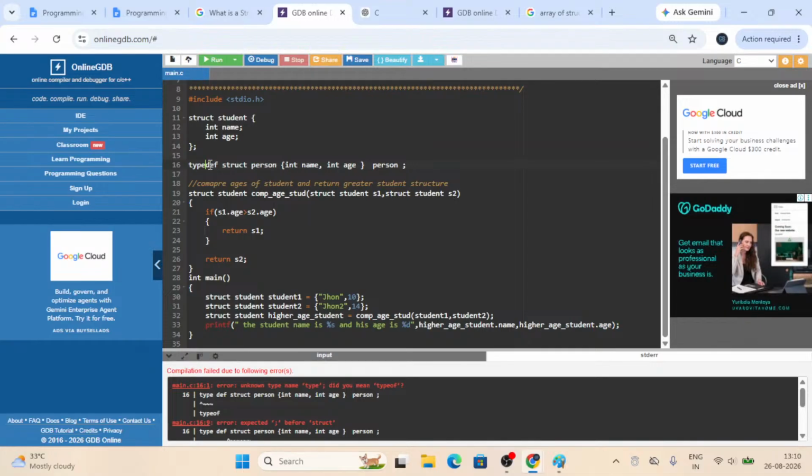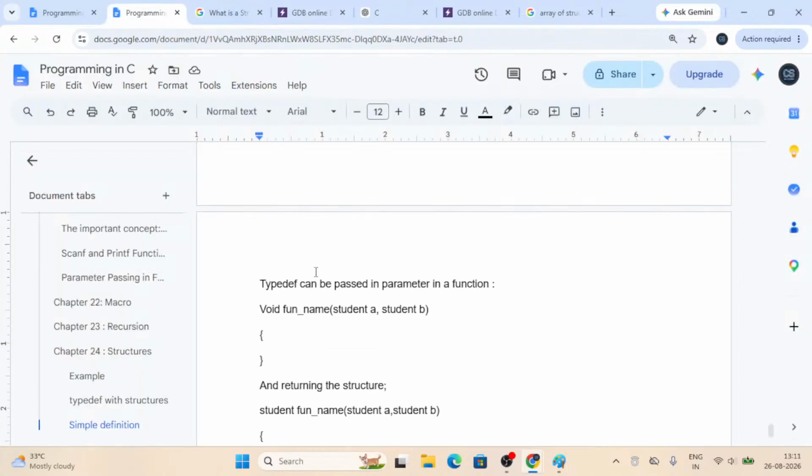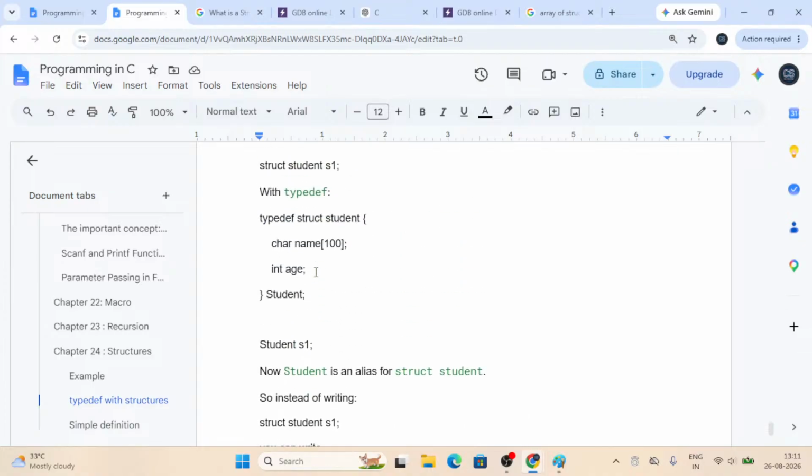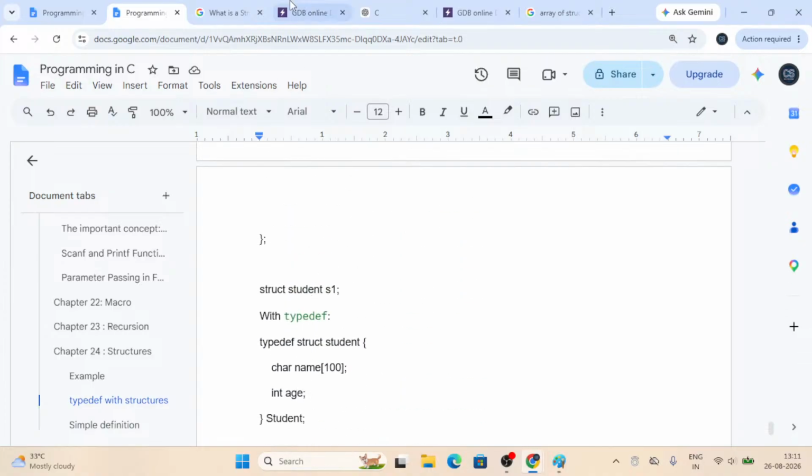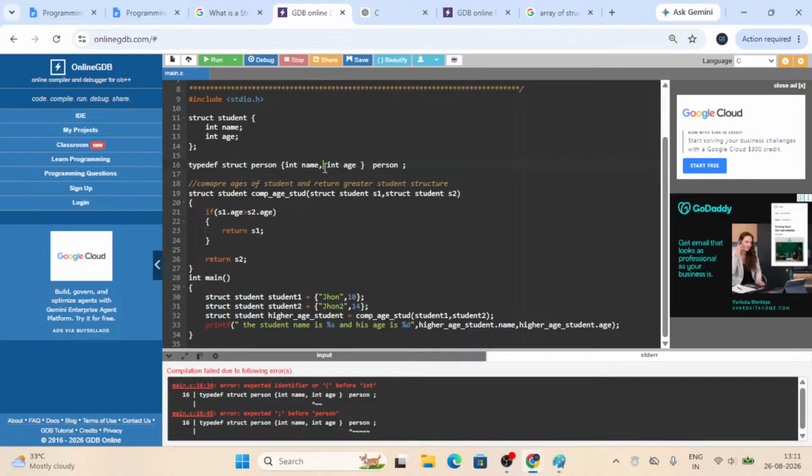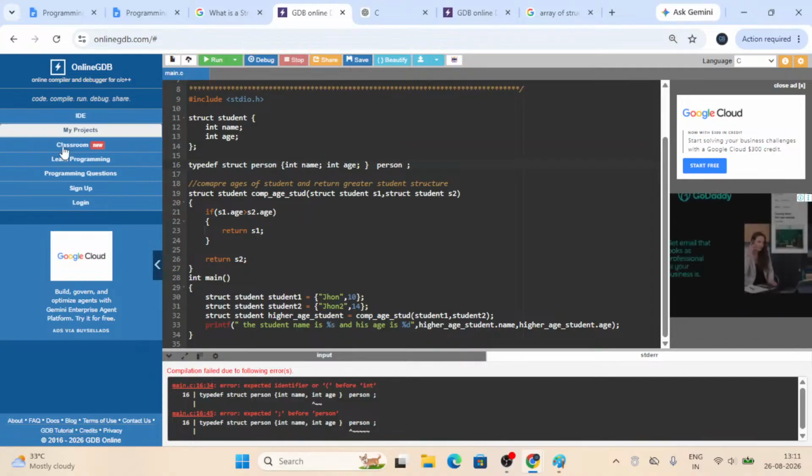This type definition should be like this. So for a structure, how we write type definition, like this one, right? Oh, sorry, I mean this one here. Sorry, not initialization.